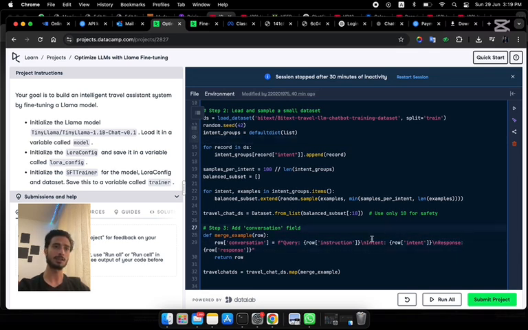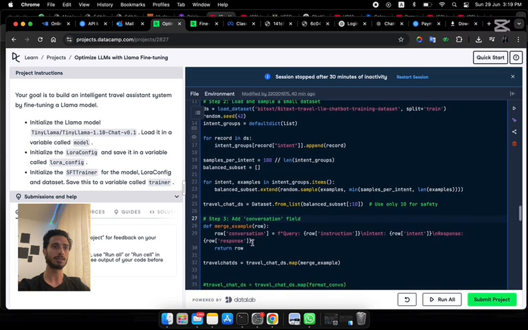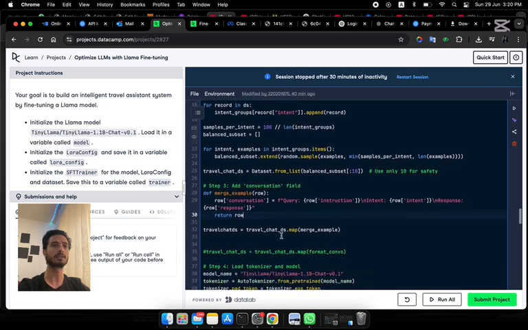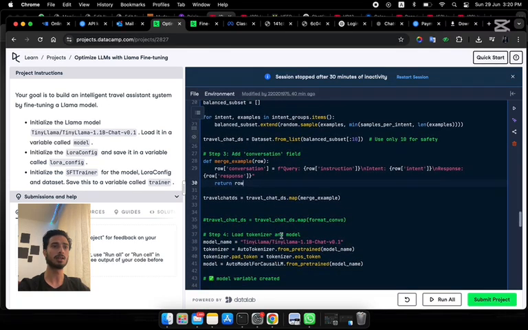The instruction is the user query, intent indicates what the user wants to do, and the response is what the assistant should say. Okay, so to prepare the dataset for fine-tuning, I created a column called conversation. This combines all 3 fields, as you can see here, in a structured format like this.